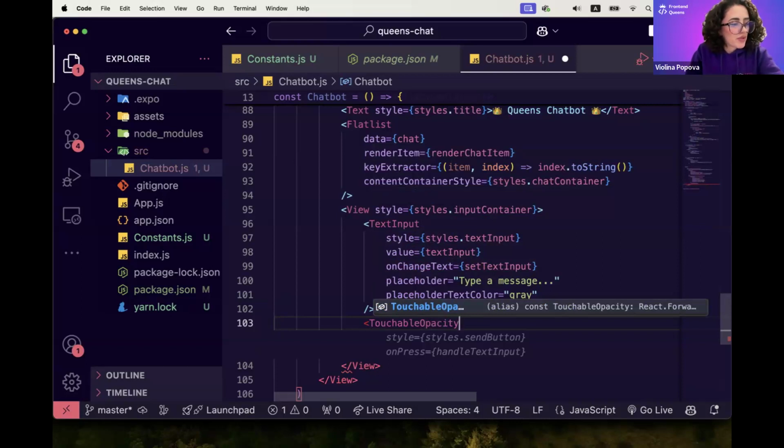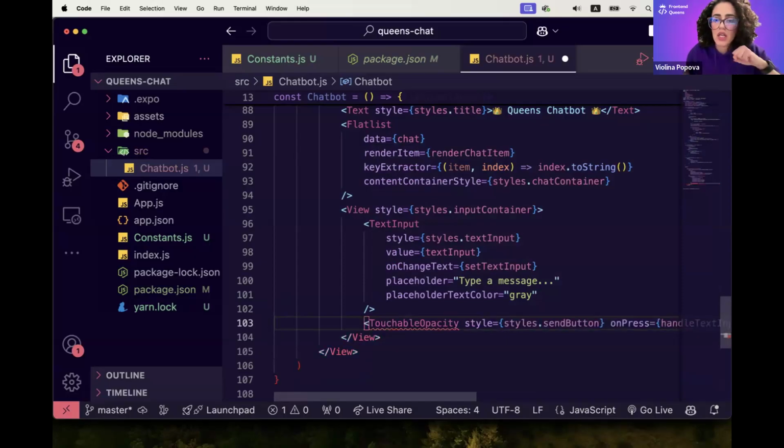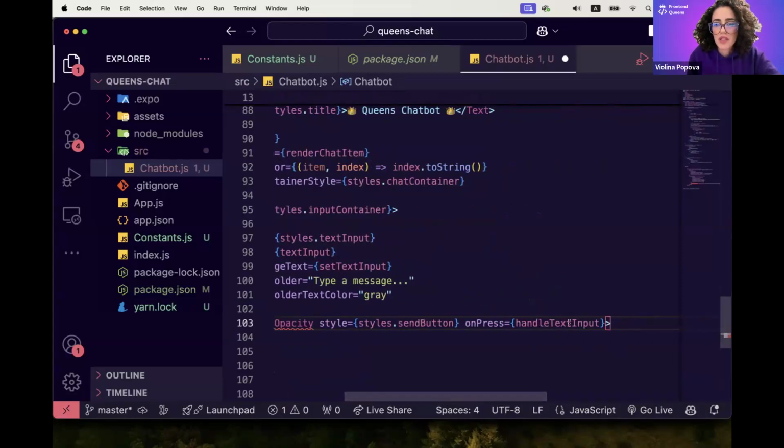And for the touchable opacity, we'll add style, which will be a send button, and it will accept the handle text input function on press.